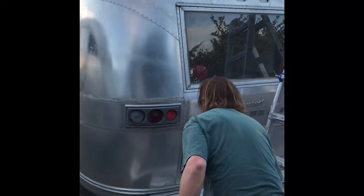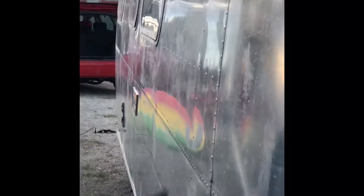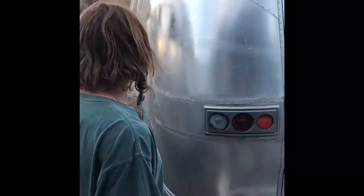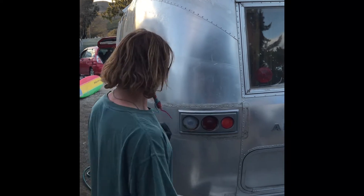If you take a look right here you can see the clear coat on the trailer — see this kind of blotchiness? We painted it on this area here and you can see how it just changes from one panel to the next. We've gone ahead and removed all the trim, because underneath the trim there's dirt and clear coat that needs to be removed. So you pop off all the trim, all the lights, anything that's going to get in the way of your buffing and stripping.